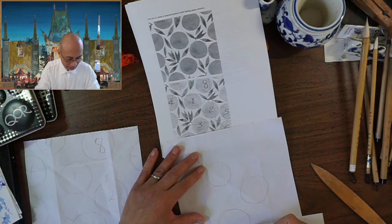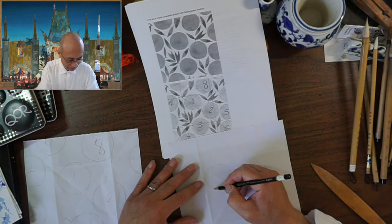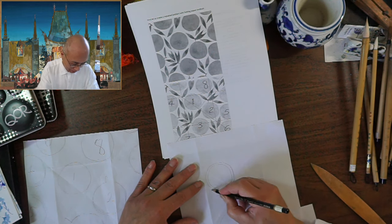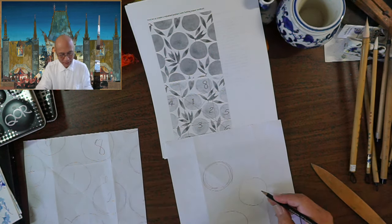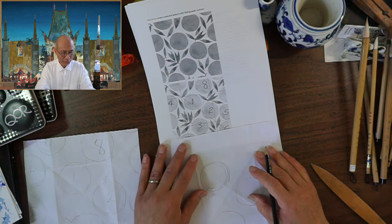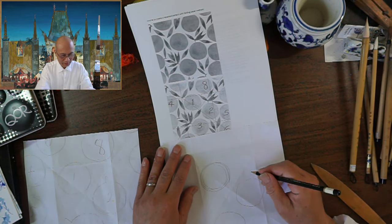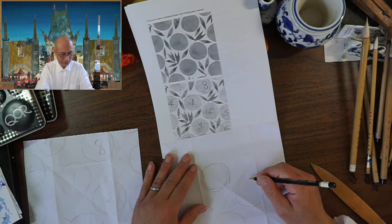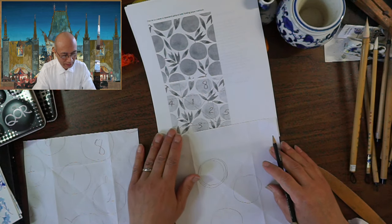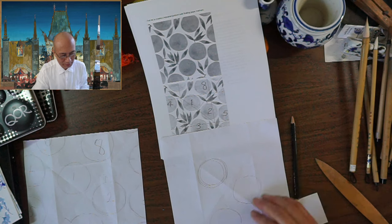Okay, so it's about two inch diameter. Yeah, it could be larger, I think, this one. This one could be even larger. So at this point, you can erase and you can change. This is just the process. Because in Chinoiserie painting, just like Gongbi or elaborated style decorative painting, we need to develop a draft and a template. So the first step is always just drawing.